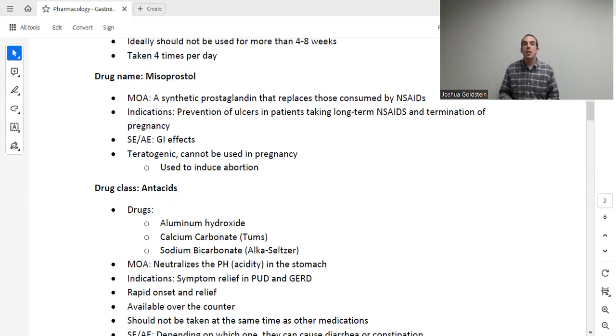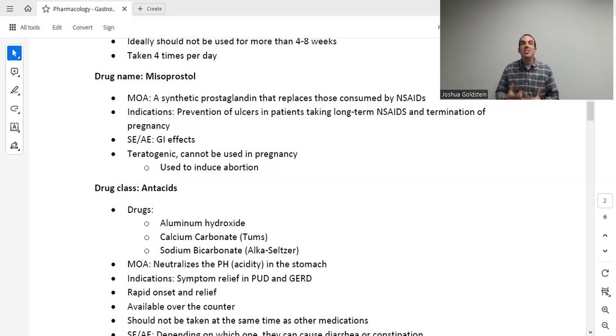The last drug that we're going to talk about, actually the second to last drug we're going to talk about in terms of peptic ulcer disease, is misoprostol. You may recognize this medication because it's been in the news lately a lot. Right now we're in April 2023. It's all over the news because this is one of the two drugs in the combo abortion pill in the United States. When patients get the abortion pill in the United States, it's going to be misoprostol and mifepristone, those two together. So this is one of those two.